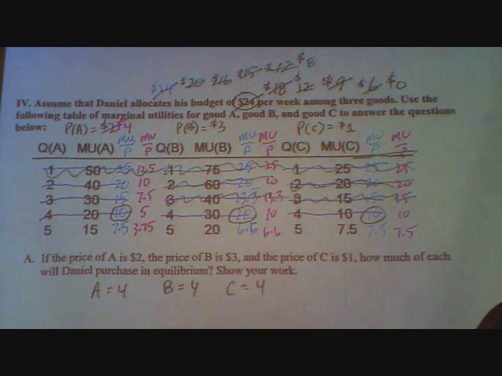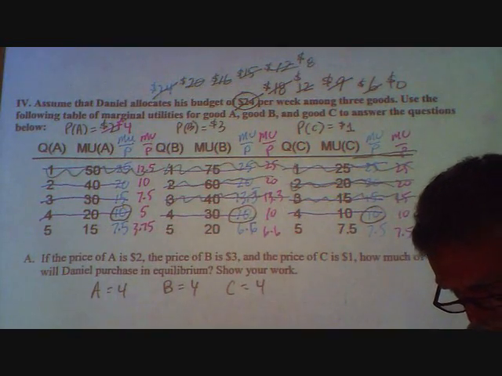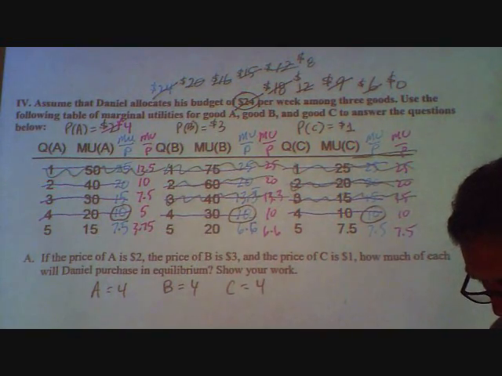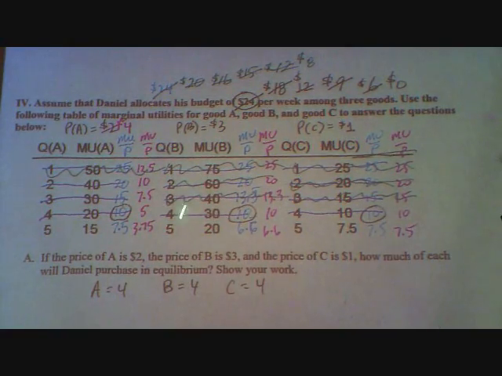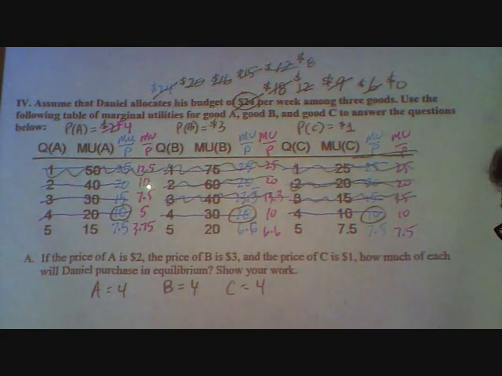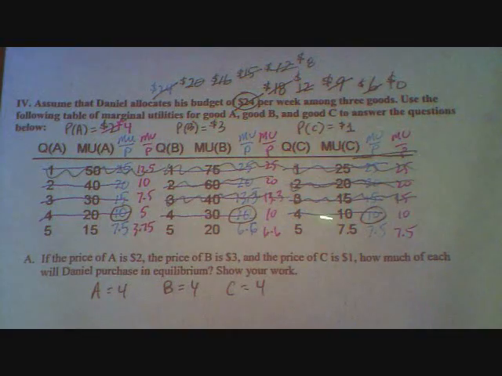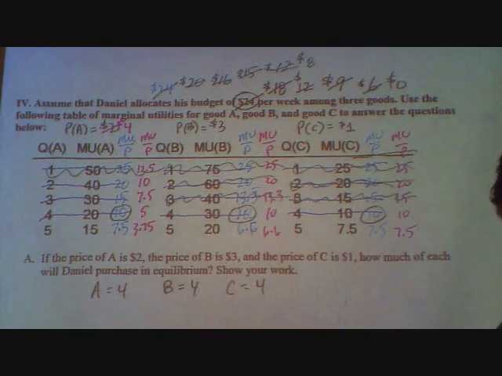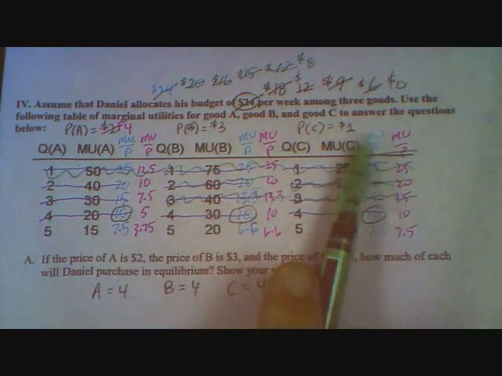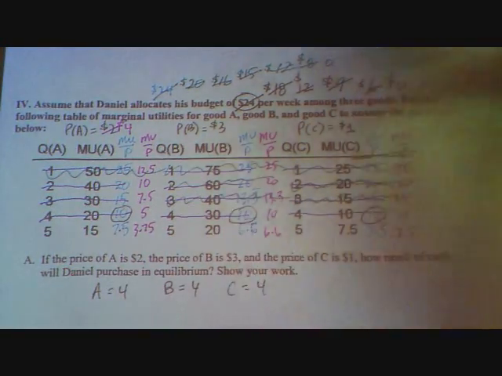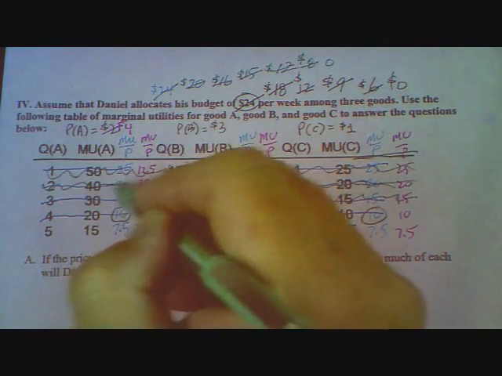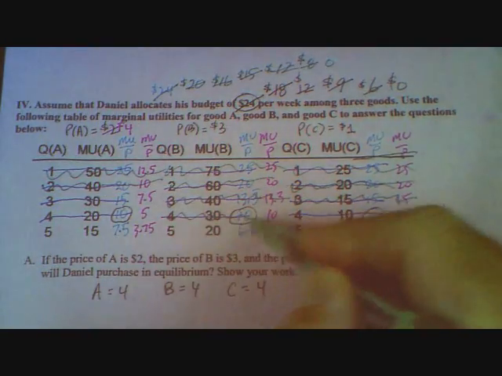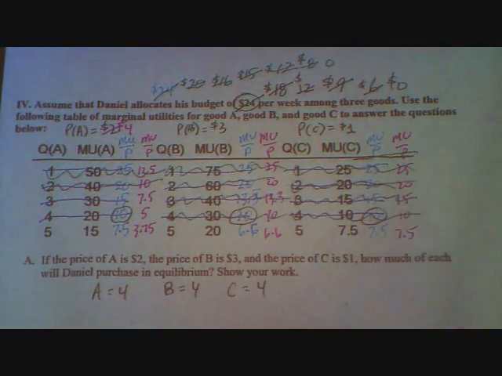We're almost done. So what is Daniel going to buy next? He's got $8 left. What's he going to buy with his $8? He can buy the second A and get 10 utils per dollar, or he can buy the fourth B, which also gives him 10 utils per dollar, or he can get the fourth C, which also gives him 10 utils per dollar. And since they give him the same amount of satisfaction per dollar, he'll buy all of each. And it just so happens he has enough money exactly to buy one more of each. 4 plus 3 plus 1, $8, $0 left. He buys the second A, he buys the fourth B, and he buys the fourth C.